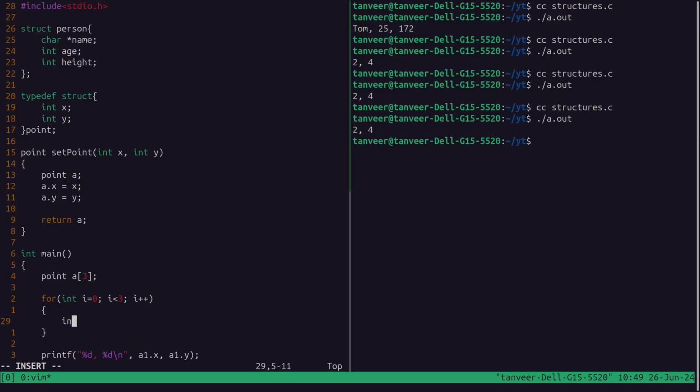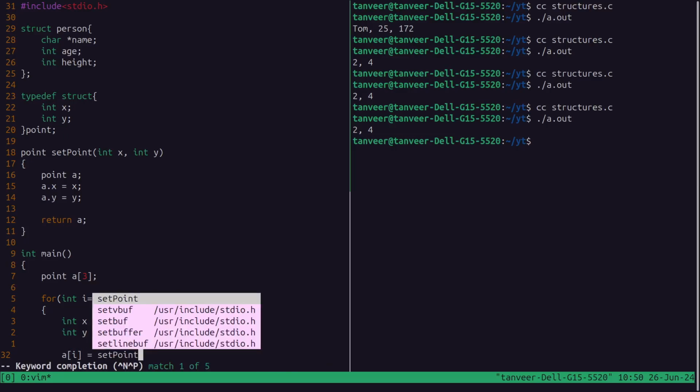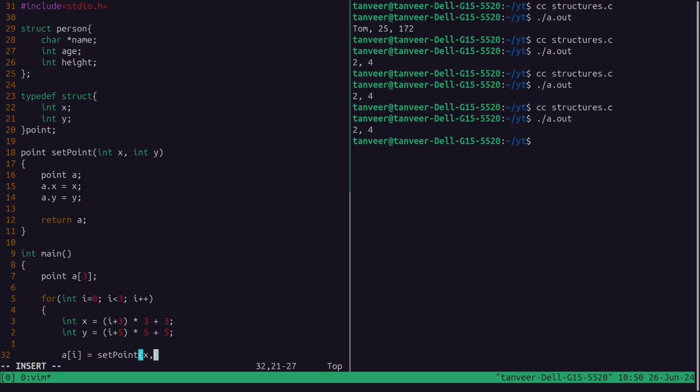I will write here two points, integer x equal to, let's say, i plus 3 into 3 plus 3, and we can do a similar thing for the y. We'll say i plus 5 here and 5 here, and we'll do a of i equal to set point, and we'll give here x, y.